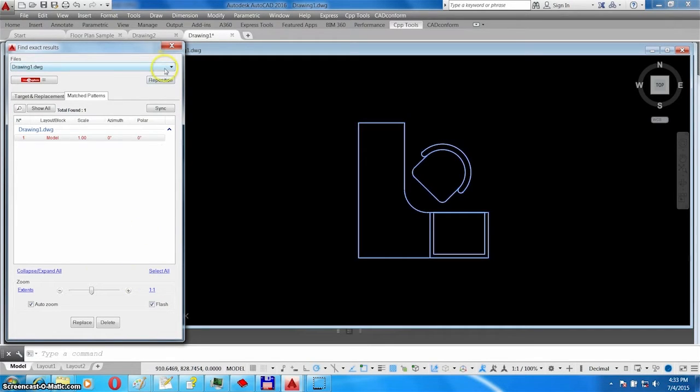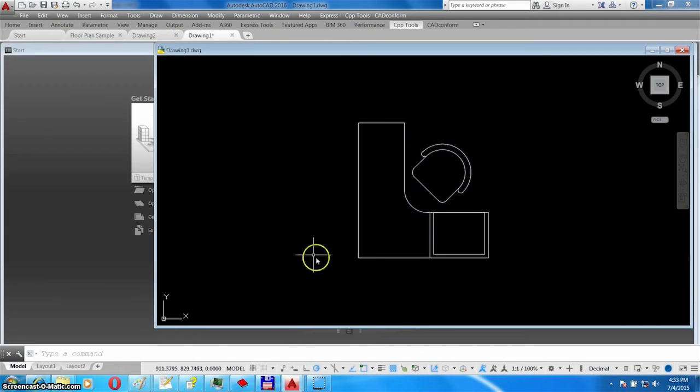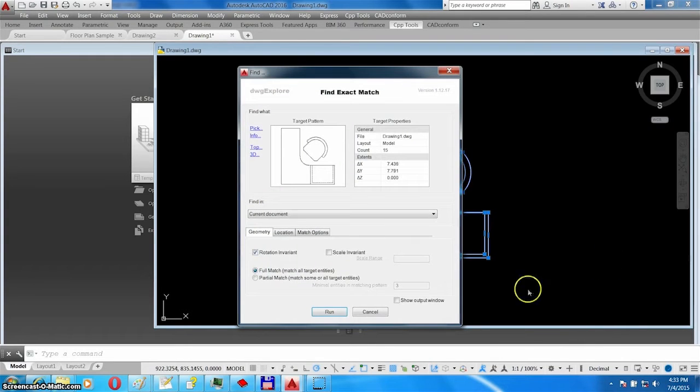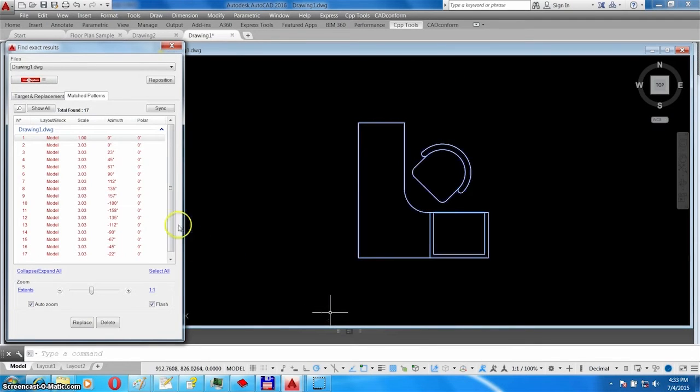If we want other patterns to be found, we need to define the search parameters differently. In this scenario, we need to check Scale Invariant option as well. Now we can instruct dwgExplore to search for patterns that are of any orientation and of any size in respect to the target pattern.